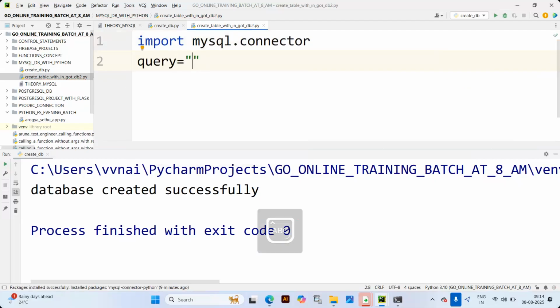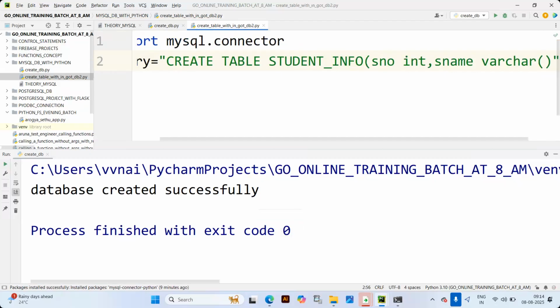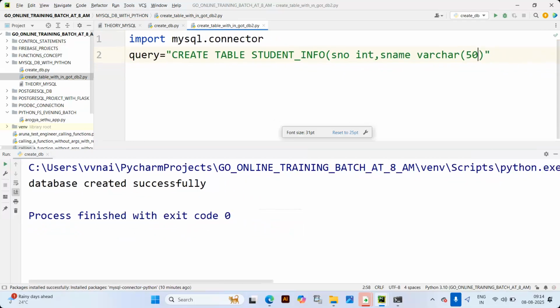we want to create a table. Create table. The table name is student info. Now within it I wanted to specify student number, which is an integer type, student name, which is a varchar of 50, which means 50 characters will be allowed within your name.